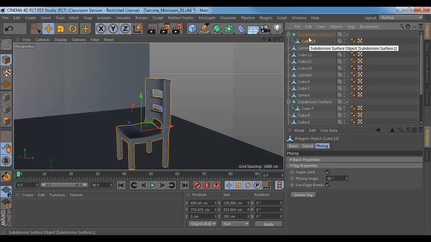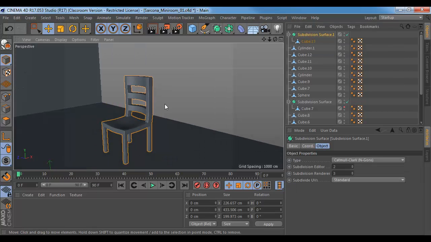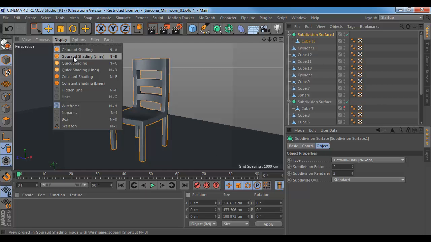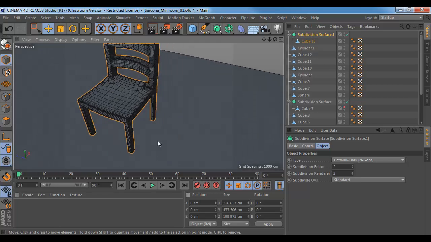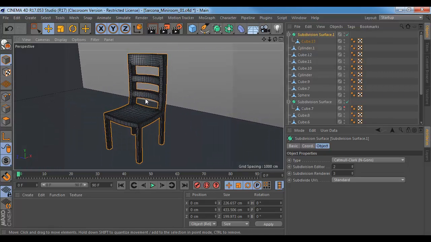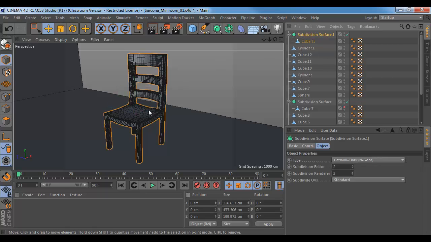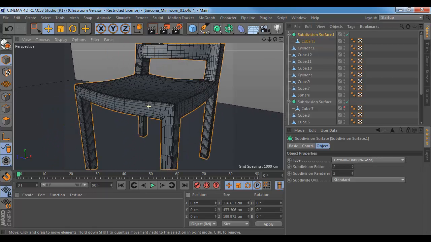Anything inside that box, apply that subdivision surface to and make that the new object. Okay. So there's my object right here, all subdivision surfaces did. And if I go to display and I show my lines, I can see it has a lot more lines on it. Now here's a neat thing about this too. This little check mark, I can turn it off, turn it back on. I can even just pull this out of here, and now it's no longer affecting it if I need to. Okay. So that's definitely handy to have.